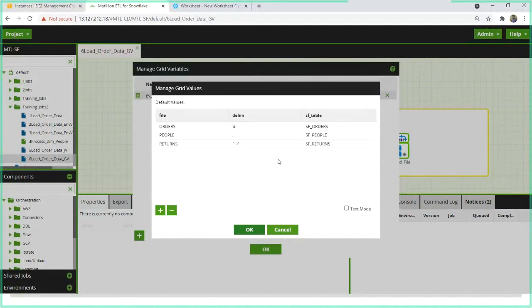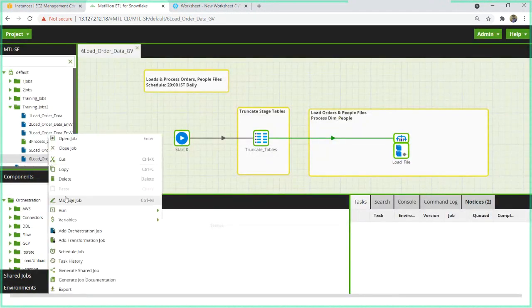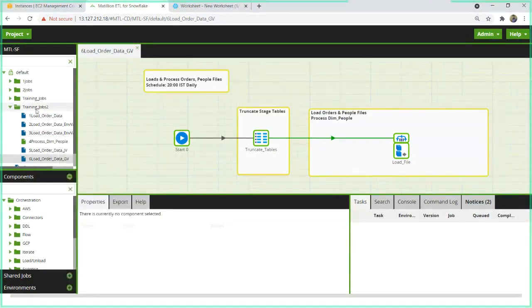Assume I can store these values in my Snowflake table, and at runtime I can set the values of the grid variable from the Snowflake table. So let's look at that part. Let me create a new job here.